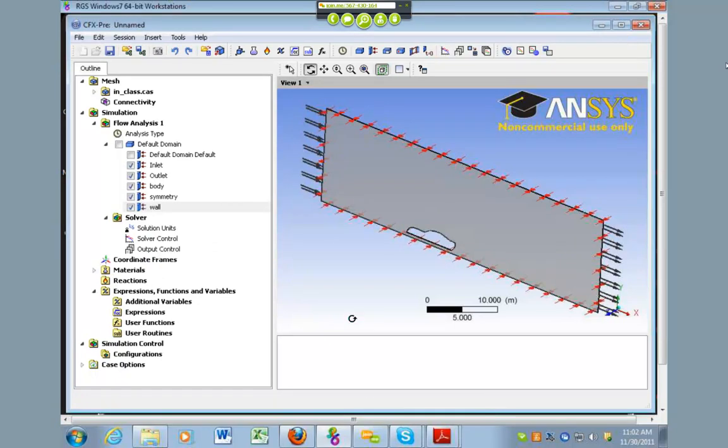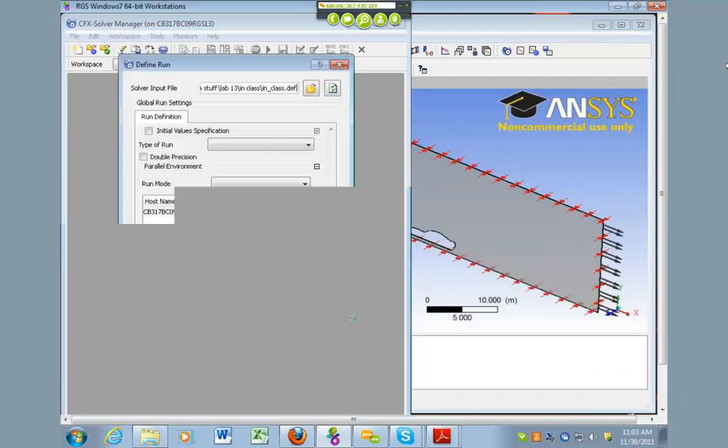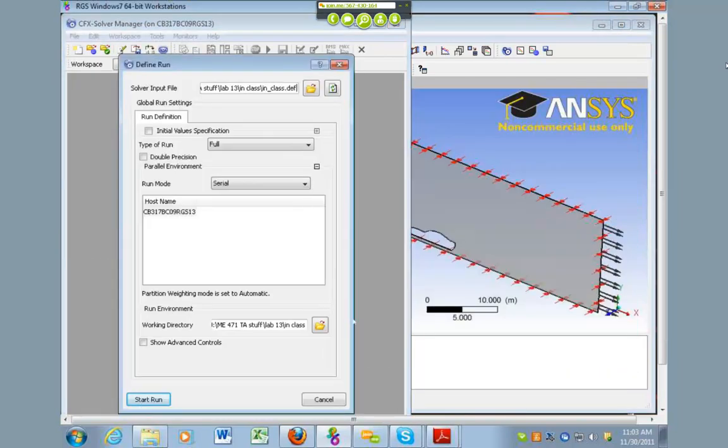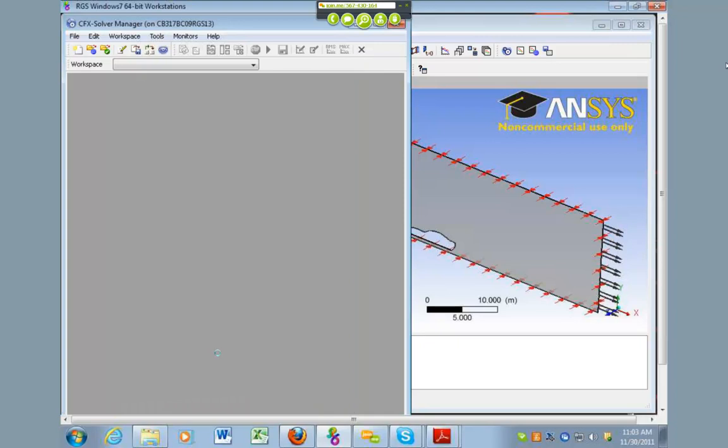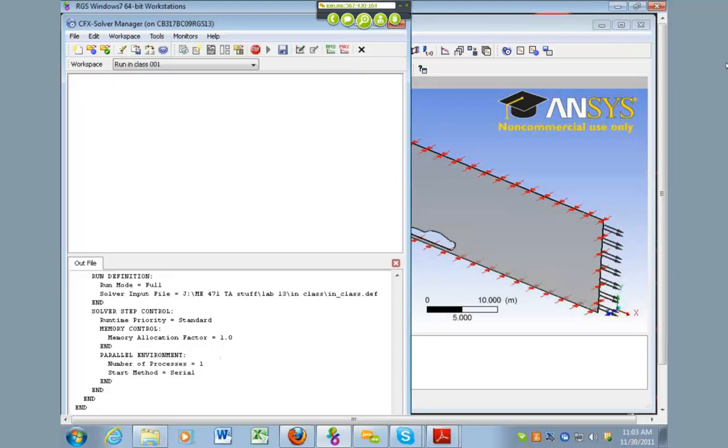Okay, so when we finish this, the CFD solver manager will automatically open. And we're going to verify the file and the working directory are correct. So we want to make sure, yeah, we're going to drop it there. And the working directory is here. So we're going to start. And it will solve, which in this case, I'm not going to wait for it to finish because I have no idea how long it'll take.